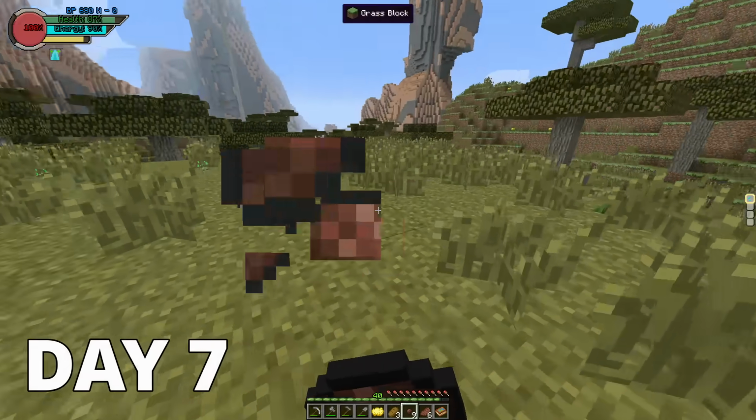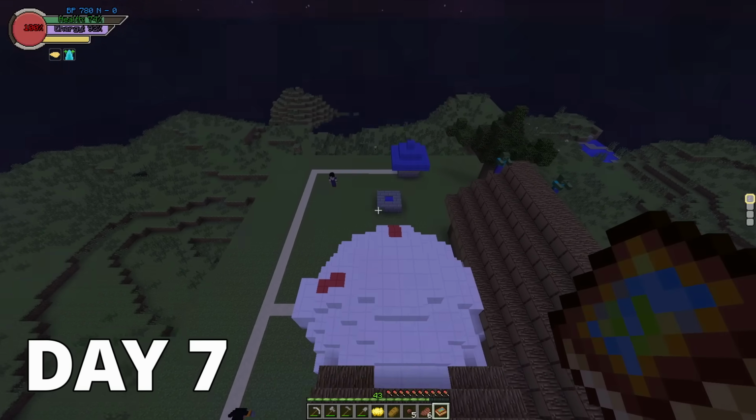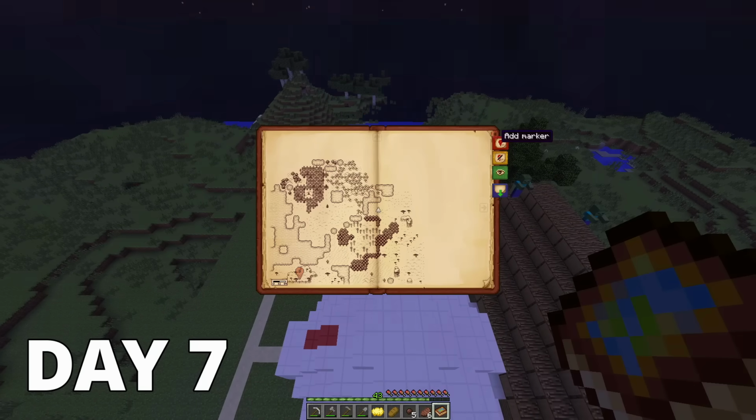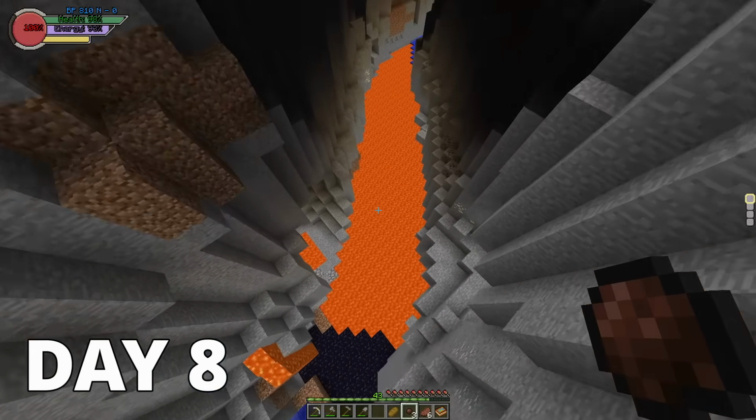Easiest fight of my life. They give some good TP though, so I level myself up. At the end of day 7, I find Goku's house, which is great, and we mark it on our map. Day 8's here, and I go back to the ravine we found on the second day.